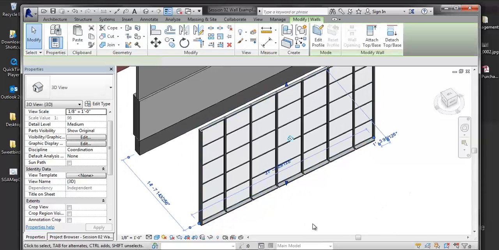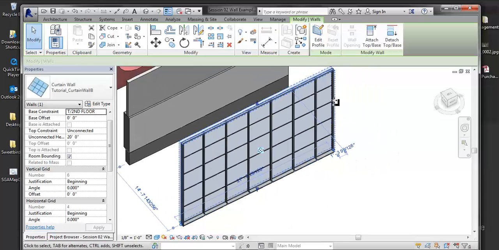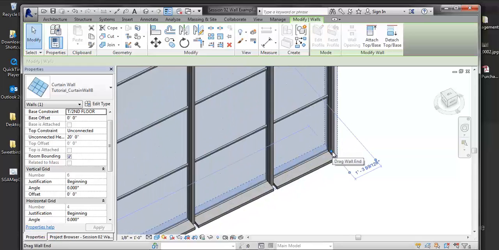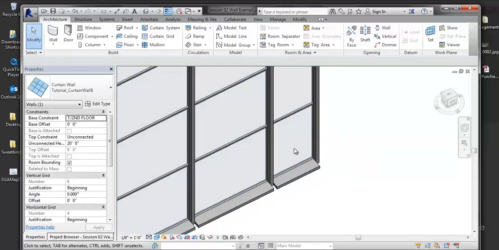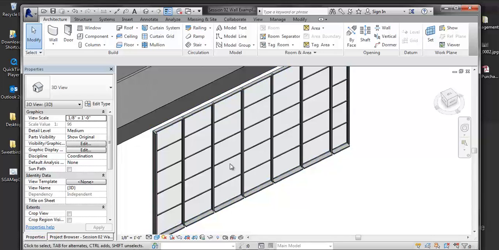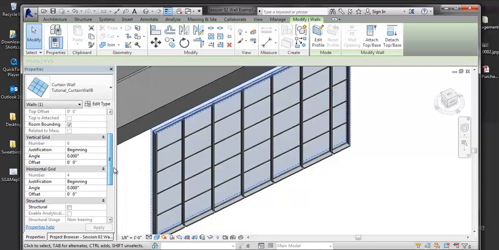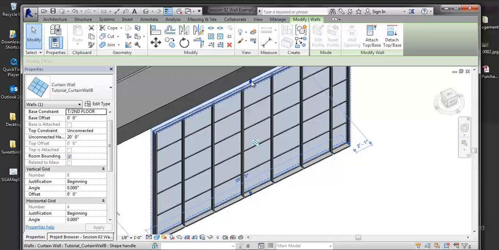Now, how do I want to justify that? You'll see at the end, I'm making up for a little bit. So it's automatically going to truncate whatever that is at the end. Now, if I want that to go from center on the curtain wall, I can tell it whether or not I want my gridding to go from center or top. So I'm going to bring my top down just a little bit more so you can see this happening.